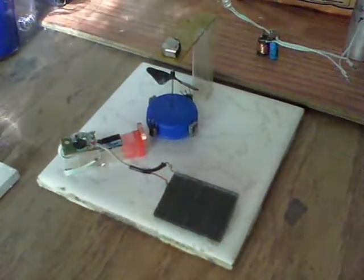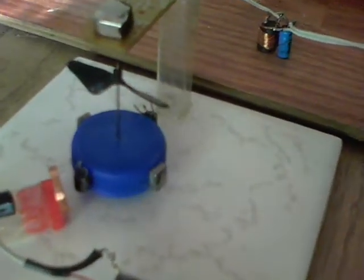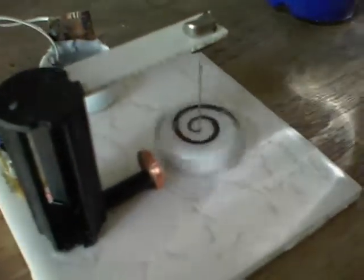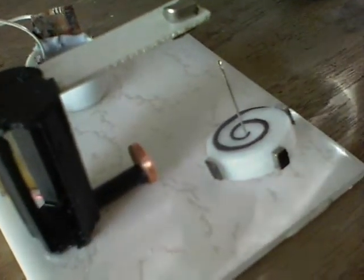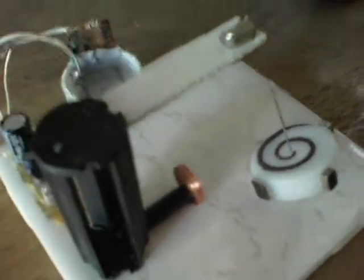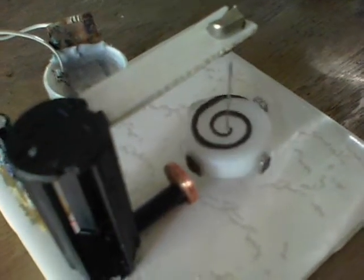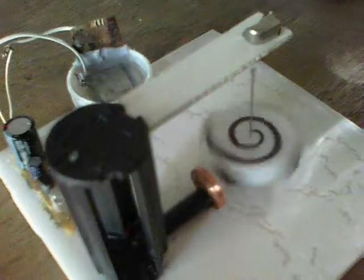Just a couple of notes now that the sun's moved. This one has only got two magnets on it and the other two sides are transistors — and they were to balance out the weight of it. The reason why I like these rotors is they're not connected to anything. It's just the end of the needle that touches — well in this case it's a bathroom tile — and then they just stay attracted to the magnet at the top there, and then off they go.